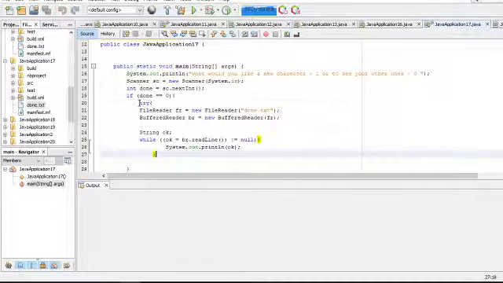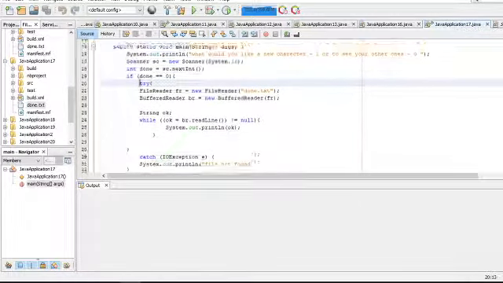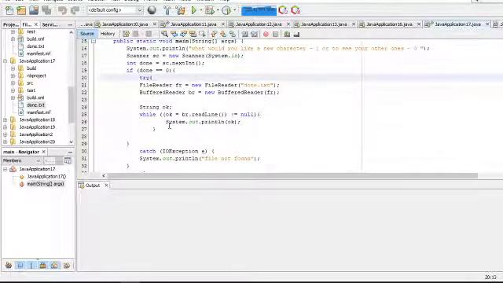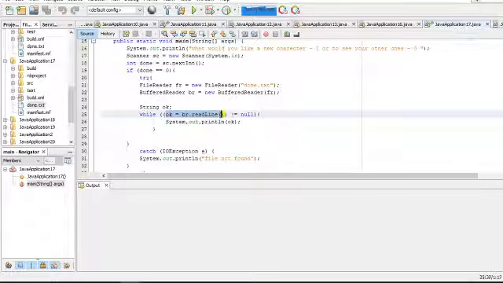In this case, this is where the previous imports come in use. Obviously we do need the try and the catch to make this work. So try, FileReader fr equals new FileReader done.txt, which is obviously the file name. Then BufferedReader br equals new BufferedReader fr. And then a string, you can call it str, you can call it bottle, you can call it whatever you want. And then while the string equals br.readLine not equal to null.